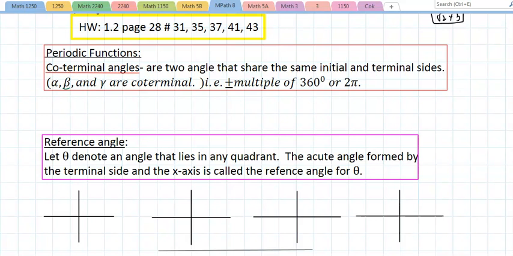They repeat always. So associated with a periodic function is what's known as the coterminal angle, which means you land at the same place. Coterminal angles are two angles that share the same initial side and the same terminal side. They are off by 360 degrees, or 2 pi radians. Now you do notice that in a circle things start repeating after 360 degrees.